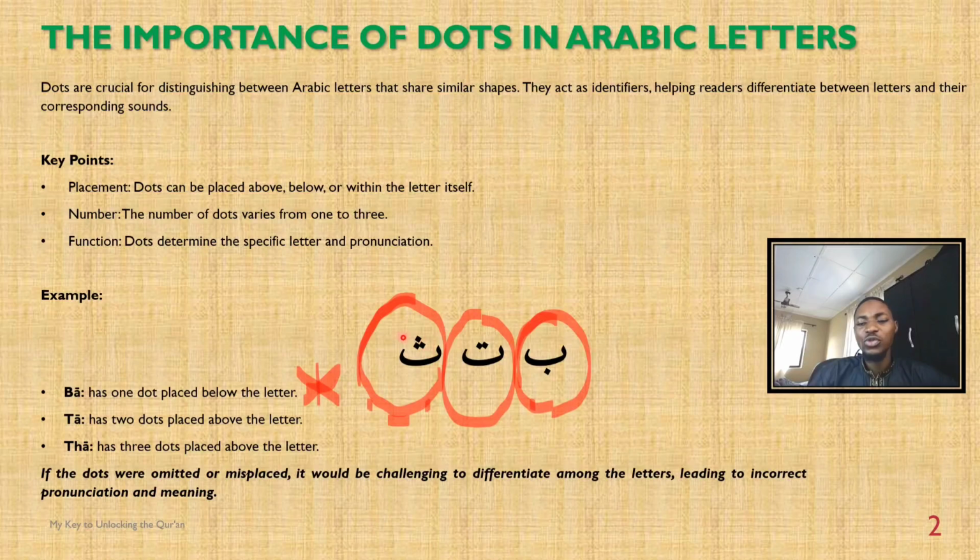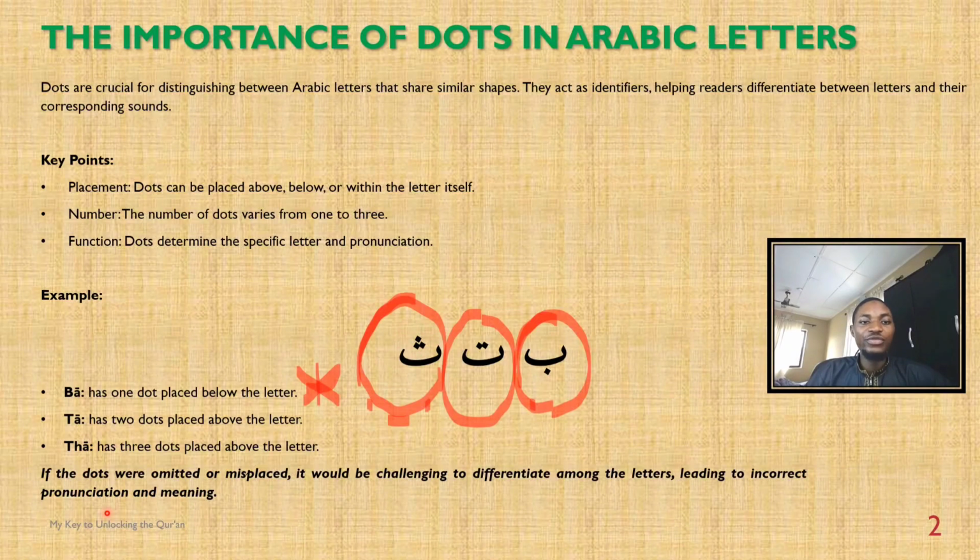So you would also notice something from here now, that when we have 3 dots, we don't write them in a linear position, like they don't sit side by side. You don't have the 3 dots laid out. So you have 2 and then 1 above those 2. You can see that is what we have here. That is how 3 dots appear on any letter that bears it.